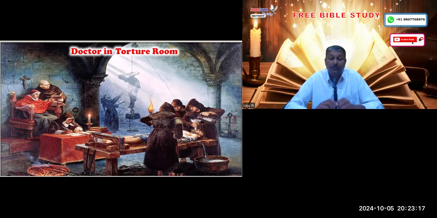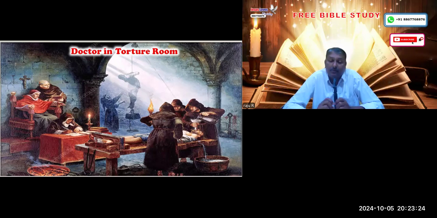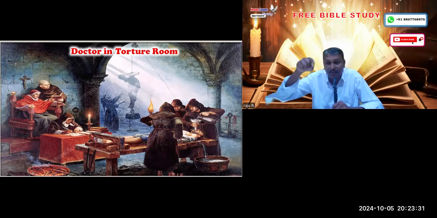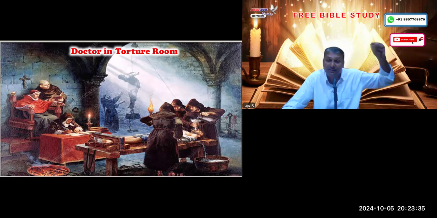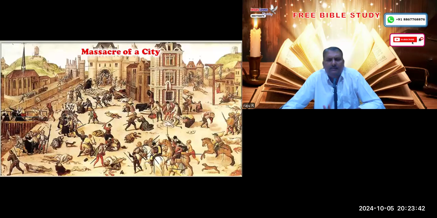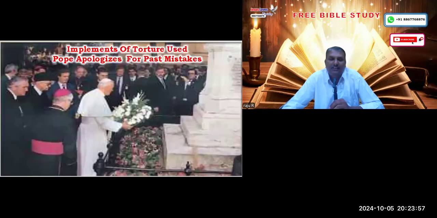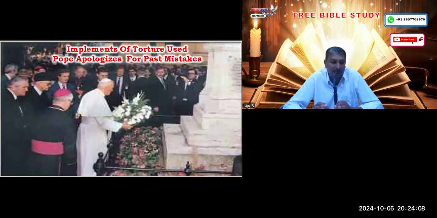All this torture was done in the name of Christ, and they made paintings showing it as hell, putting them outside on the road so people would fear the Pope. This is how the 'hell as a place of torment' theory came into picture — where is it given in the Bible? Thousands and millions of Christians were slaughtered. As Daniel says, 'They shall wear out the saints of the Most High.' Recently the Pope himself confessed and apologized to the whole world, saying that all they did in the Dark Ages was wrong.